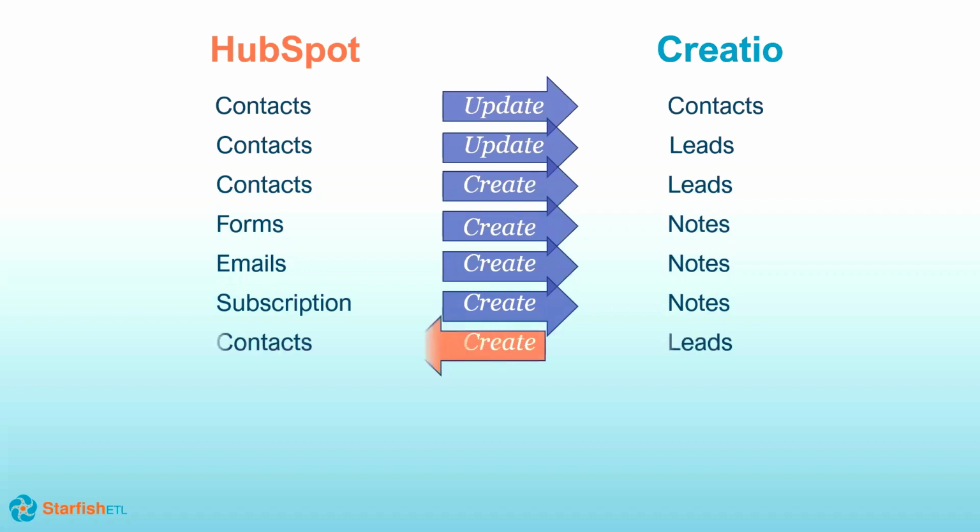Now, on the flip side of that, just as the contacts can be created in HubSpot and updated in Creatio, the opposite can be true. It's a two-way. So leads in Creatio are updating contacts in HubSpot. So it's always accurate. From a marketing perspective, I can tell you this is amazing because if a sales rep goes into the CRM and changes something, and I have a segmented list that is scanning for a certain parameter, like again, let's go back to that example of a job title.